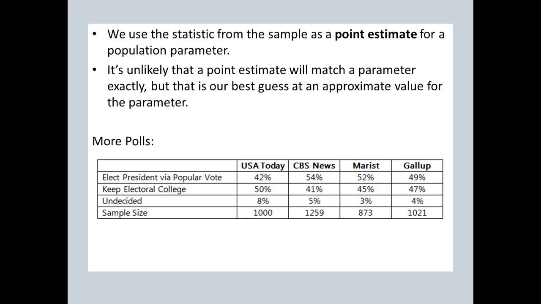That's a good guess at an approximate value, but really what we end up with is an interval estimate. That's why this is the confidence interval chapter, rather than just the point estimate. And another thing that's worth pointing out is there's variation from one sample to another. Just look at that first row, 42%, 54%, 52%, 49%. So you don't get the same thing every time. And that's because different samples contain different individuals, so you do expect to get some fluctuation, but how much fluctuation do you expect to get from one sample to another? That's really the big question here.